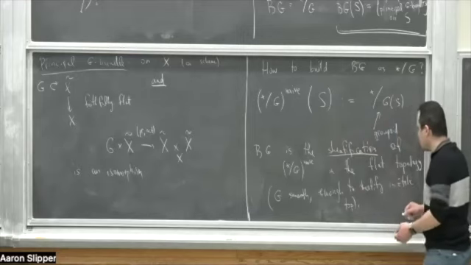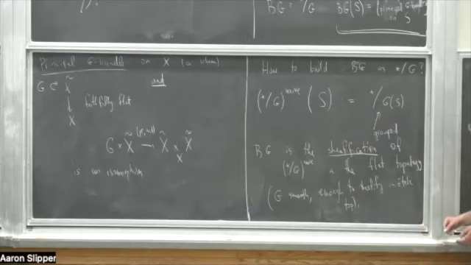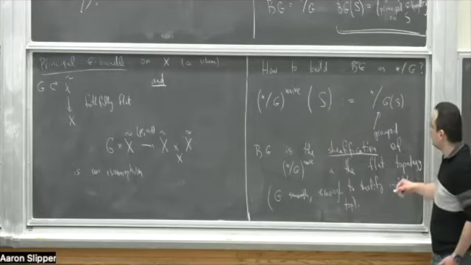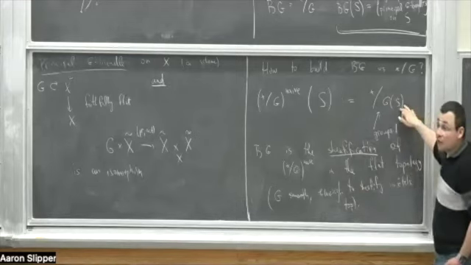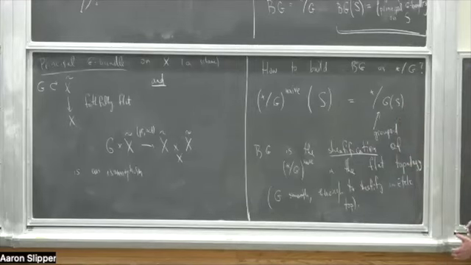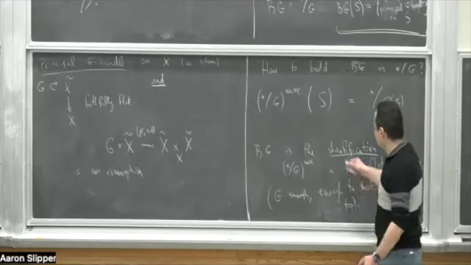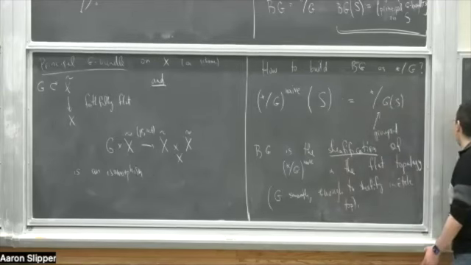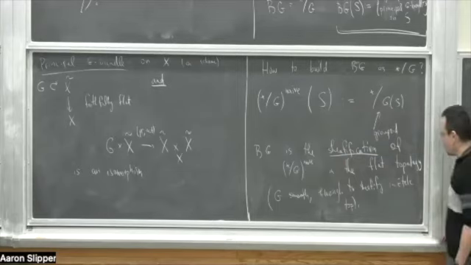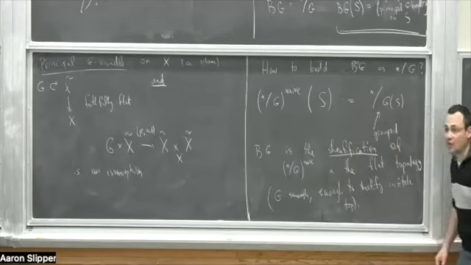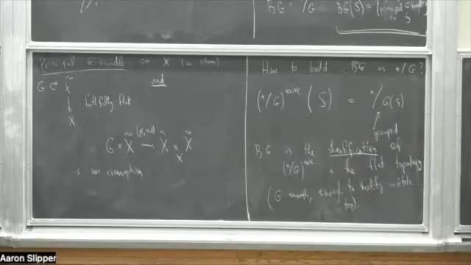I guess classically, if you look at the literature on stacks, it's probably called stackification. So this is subtle. The subtlety here is that you have to be careful about what it means to be a sheaf of groupoids as opposed to a sheaf of sets. This is a somewhat subtle notion. In the standard literature, people call such a thing a stack, but I think one should understand the context and formulate it in an appropriate setting.